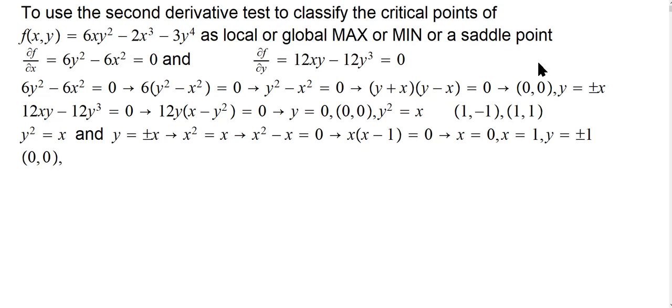So there's so much to be said here, and you can see that the points that we are extracting from here are, okay, 1, 1, and then 1, -1. Okay, so these are the three critical points that we have. Now we have to apply the second derivative test.